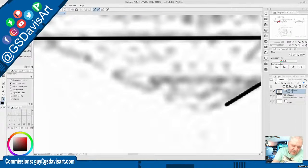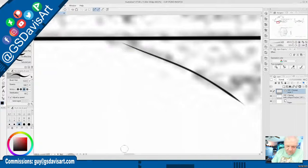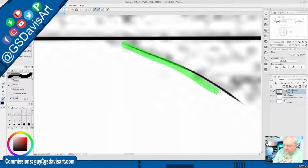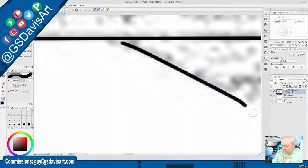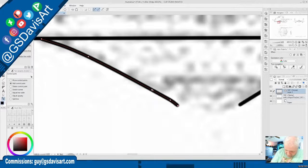So we'll do the same thing over here. We know we're going to have to come in like this. Right? So now we've laid that in. We just go ahead and adjust the line width. And then simplify it. And that'll give us enough of this, and will solve the problem of not having a control point in there that I want.